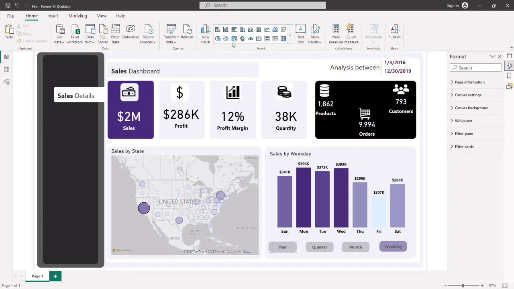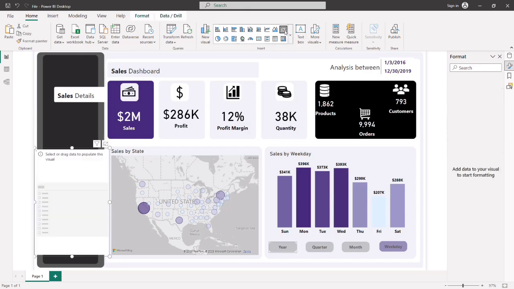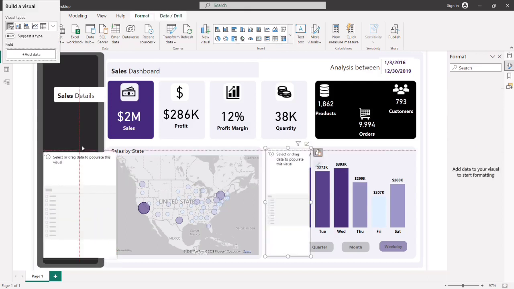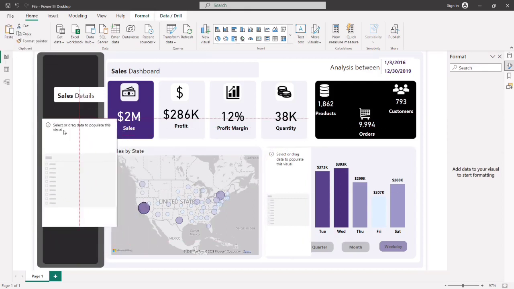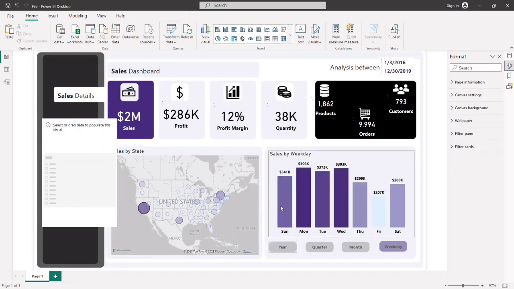Okay, I'm going to add a slicer for the product category. So just come here, select slicer. Okay, add. I know I've created this.